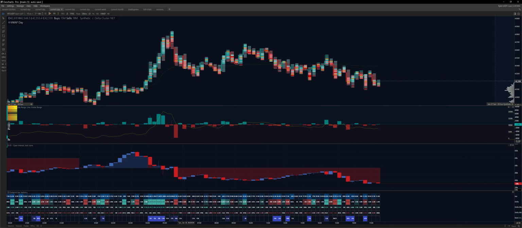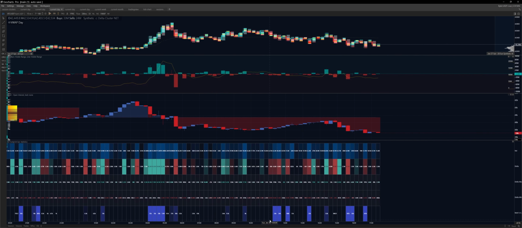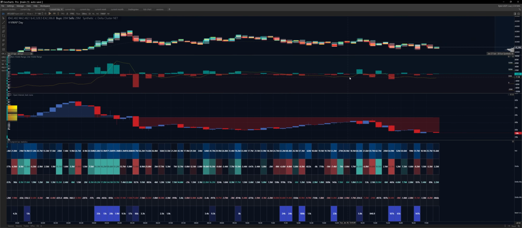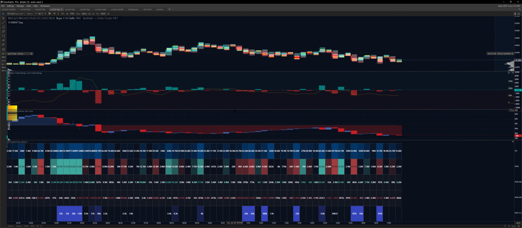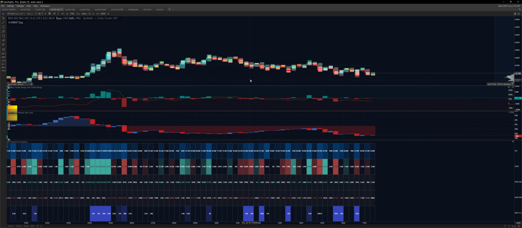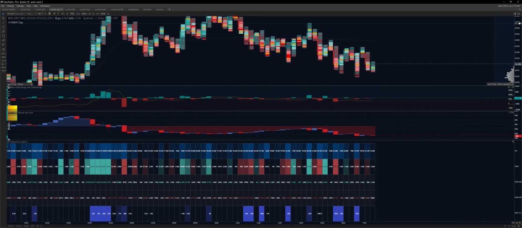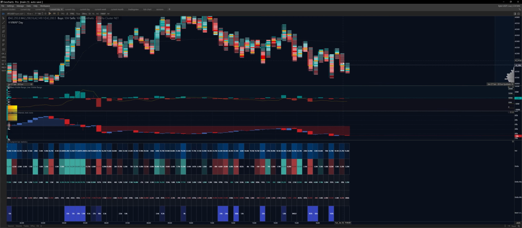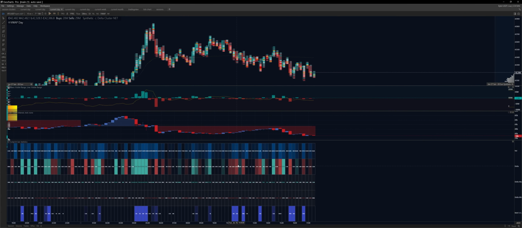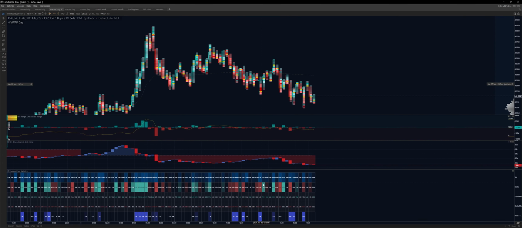Now to the most important bit, in my opinion, of it all, which is the footprint bar statistics. Sounds complicated. It's not really complicated when you look at it. It looks like just a bunch of numbers when you have it like this, right? Can be a bit confusing. Also the coloring, the shading, whatever.